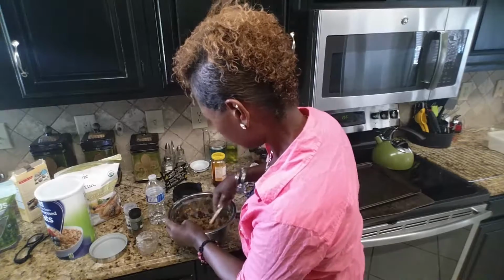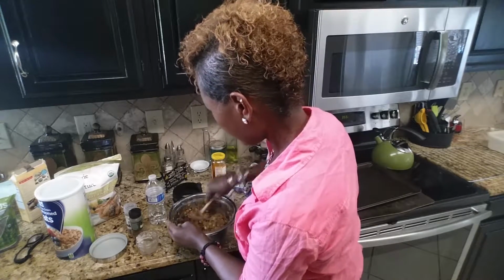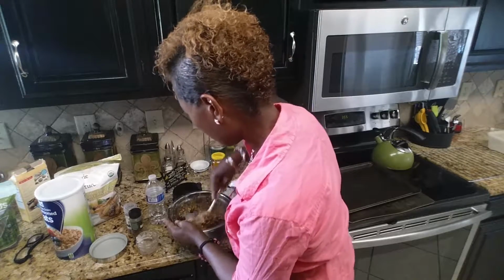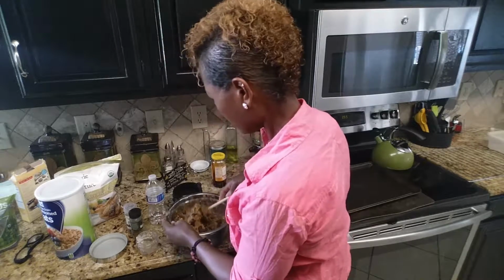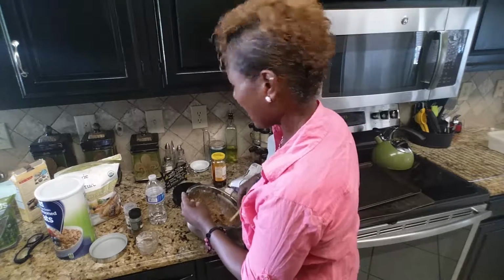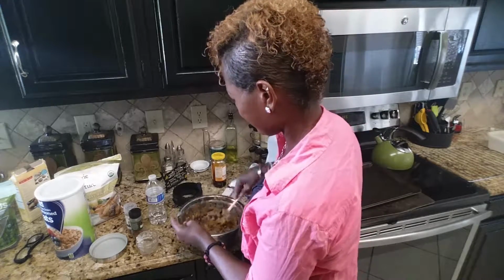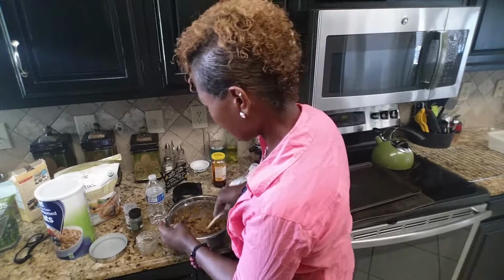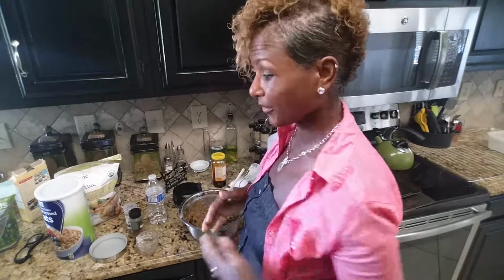And that is basically it. So that's how you make these wonderful homemade gluten-free oatmeal, banana, and now chia cookies. So I'm going to put these on the cookie sheet, and then I'm going to come back and show you what they look like. They normally take about 15 minutes to cook. I'm going to let you guys see what the end result looks like, so stay tuned.